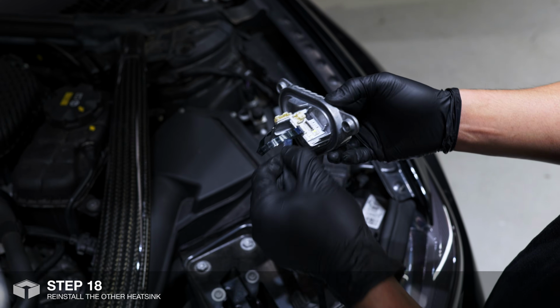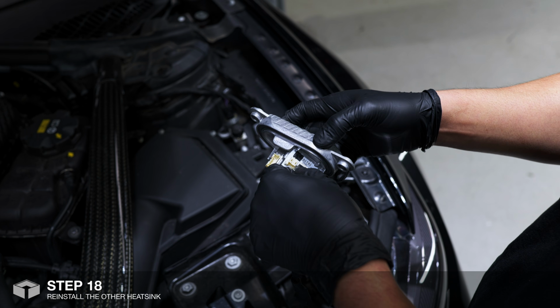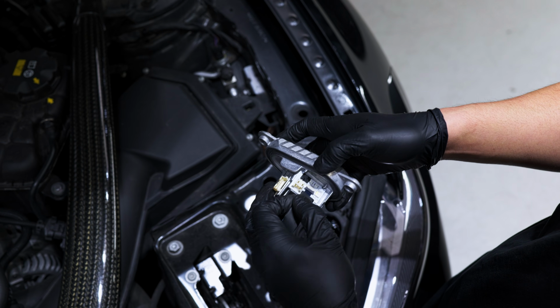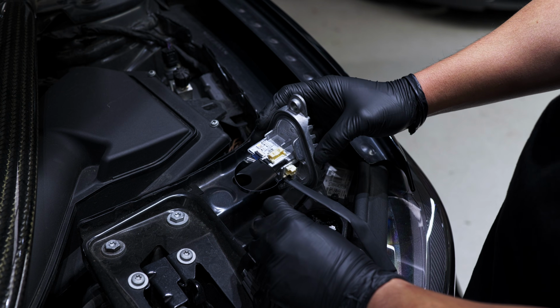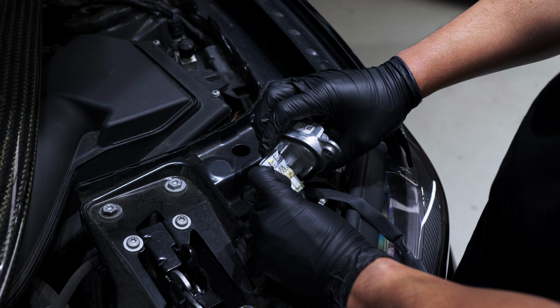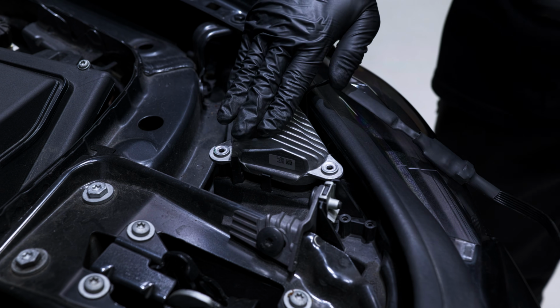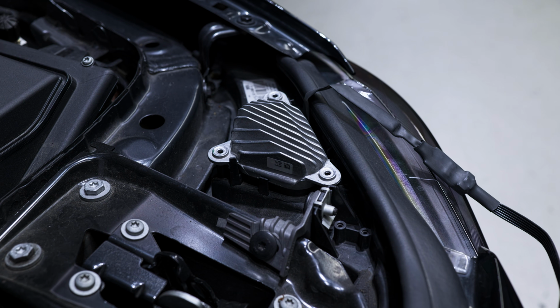Now that the DRL modules are installed onto the heatsink, grab the longer ribbon cable and install it like we did on the other side. Wiring won't be required for this side, so we can just plug everything back in. And we'll just reinstall the heatsink with the 3 T20 Torx screws.